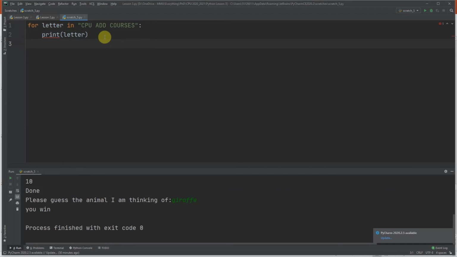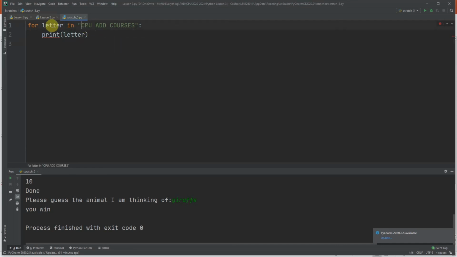Now guys, what am I saying? You're asking it to run through that list from start to finish and print every letter. Yes. So in this case, CPU ADD courses, the way that I gave it is a collection of data. If I am to break that data down even further, it means that I have to take every digit of this data string. Correct?